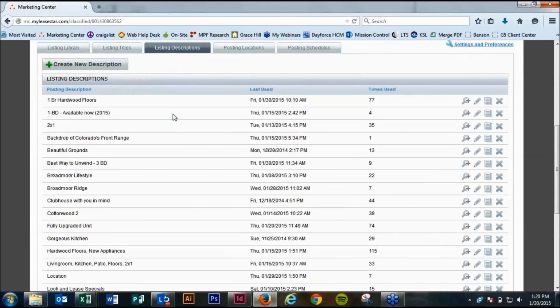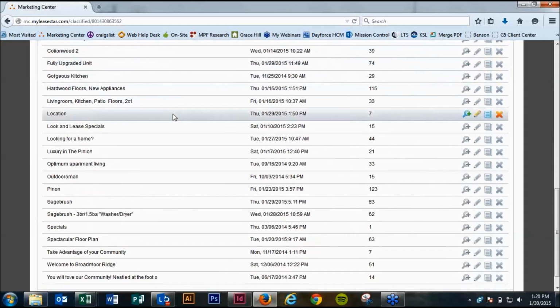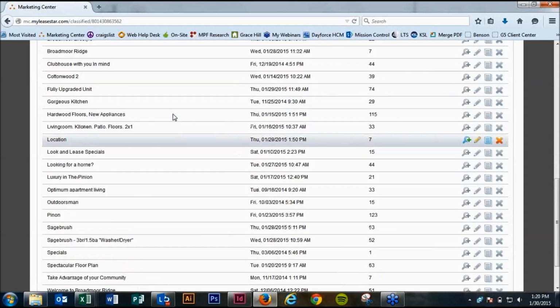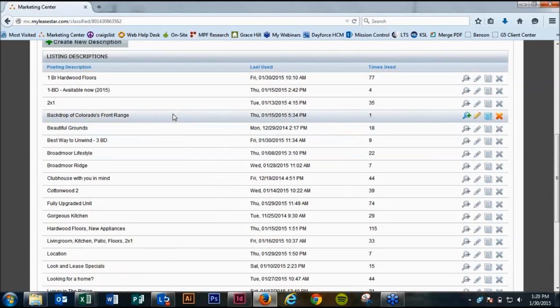And here you can see, again, with Broadmoor Ridge, they have a ton of content to choose from. If you don't have as much content, and whenever you start out, the way that your content is going to work is, each ad is going to have a unique description and a unique title, and that's all the content that you're going to have.